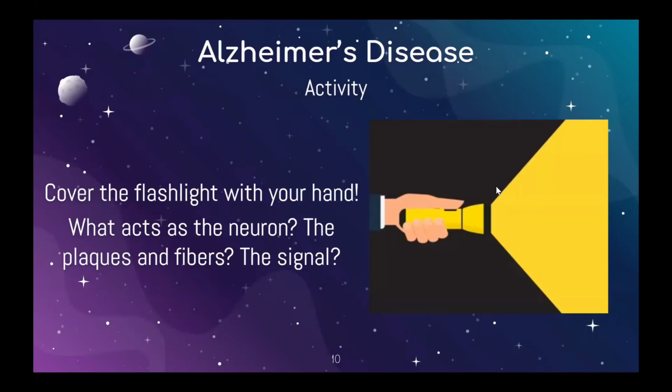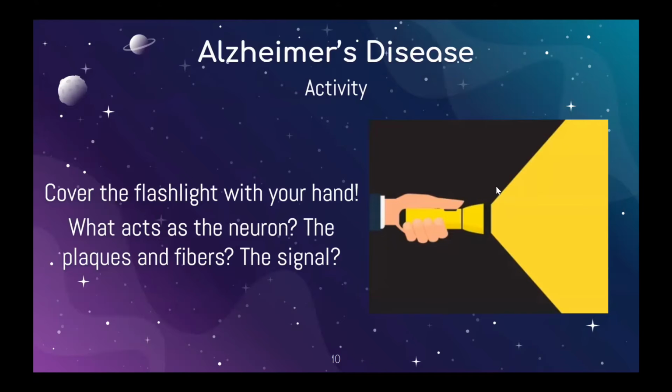Next, we'll be doing an activity, and be sure to tune in and join in with us on this activity. First, everyone grab a flashlight that you see around your house. I'll give you a minute to do that. Okay, now that you have your flashlight, just like the picture shows, turn on that flashlight and see the light coming out of it. For example, this is my flashlight and this is the light coming out of it.